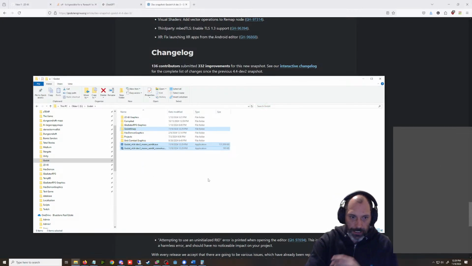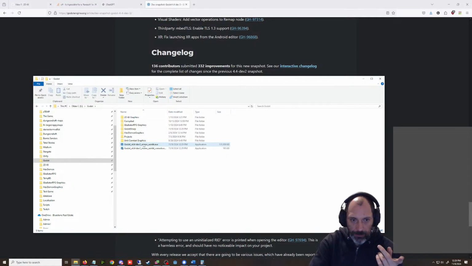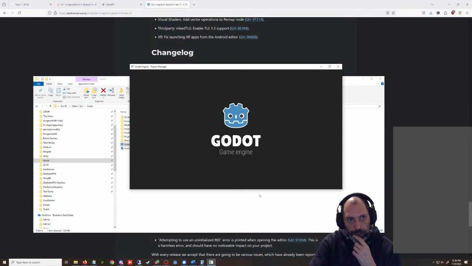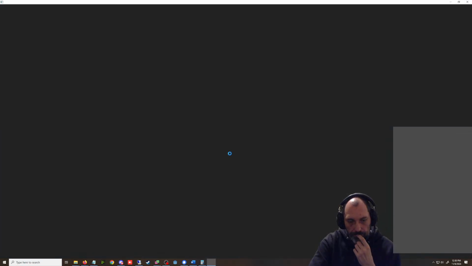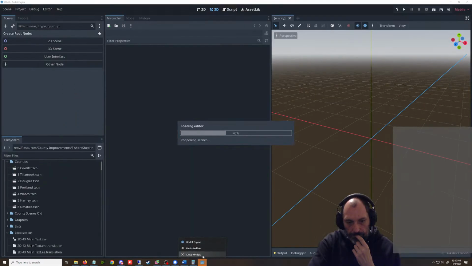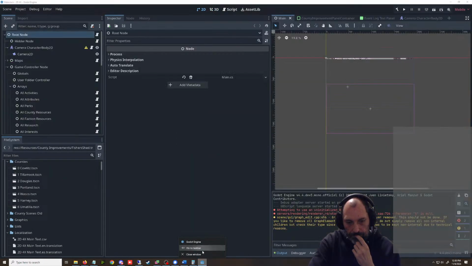One of these days, they're going to put in this 3D hex thing I've been waiting for. Not for this game, but the 3D hex thing I've been waiting for. And they're talking about putting it in Godot 4.4. I don't know if that's going to work how I think it is.